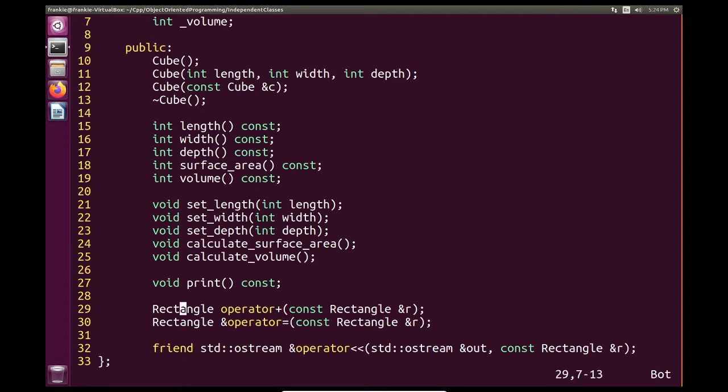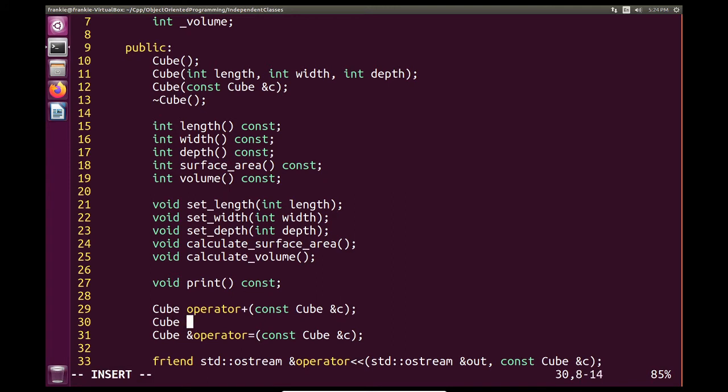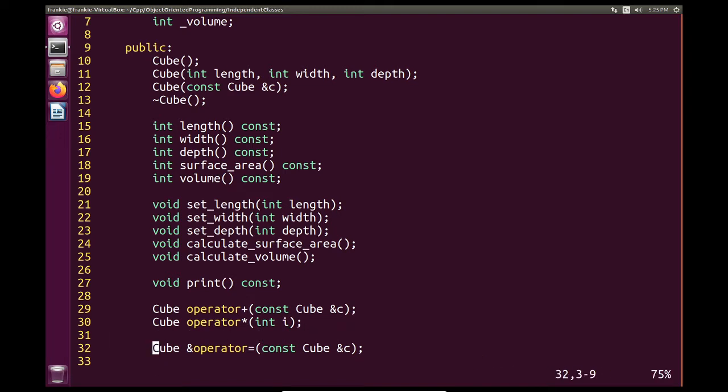Continuing, I want to overload the plus operator, but rather than return a rectangle class, I want to return a cube class. Same thing here, the inputs should be cube, and we'll replace this with a C, and then here we have cube instead of rectangle, replacing the argument with C. Finally, we're going to be overloading the double angle brackets operator, but now instead of using rectangle, we're going to be using cube. And actually, just to spice things up a little bit, I'm going to add a multiplication operator with multiplying an integer, similar to how we did it with the point3D class.